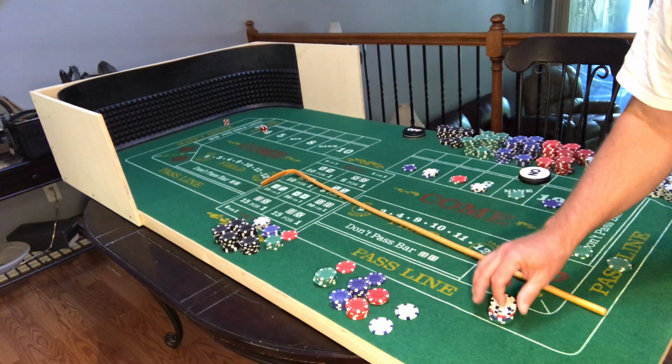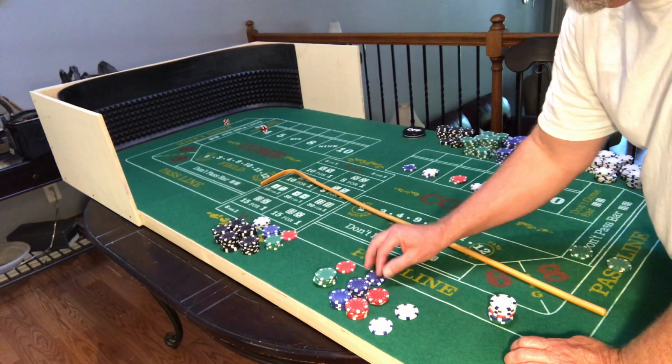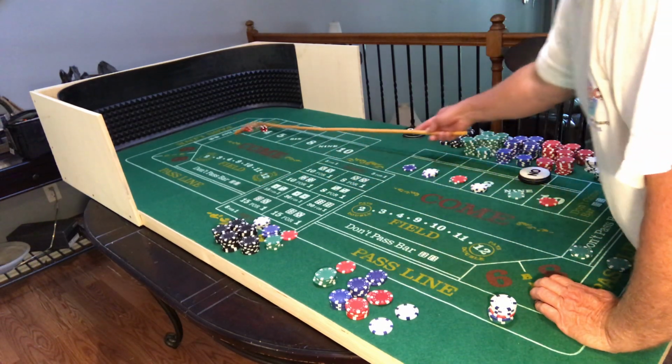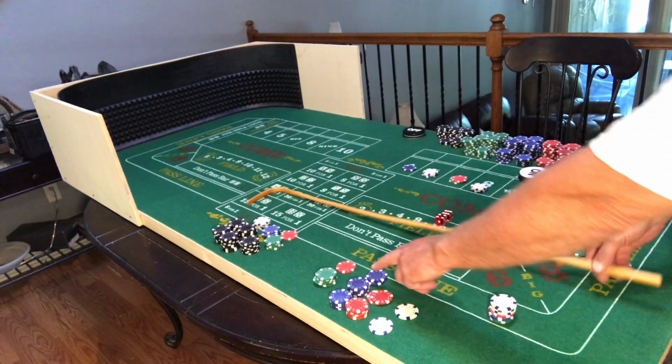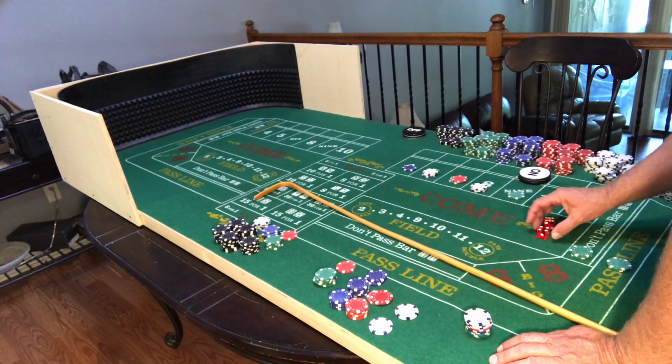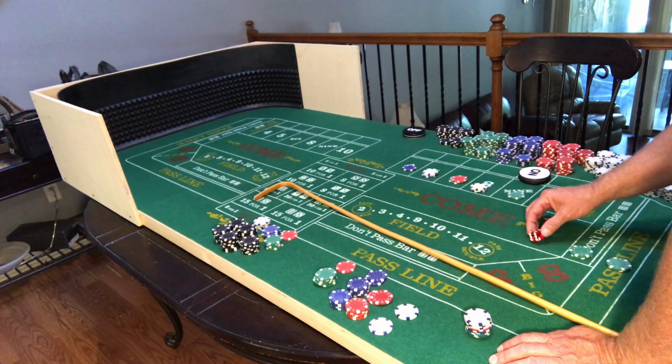All right. So we're going to cut that down to a red chip. And yeah, I know most craps tables don't play the blue chips with the 10, but I do. I like the 10. I like having the 10 in there. Okay, 4-2.